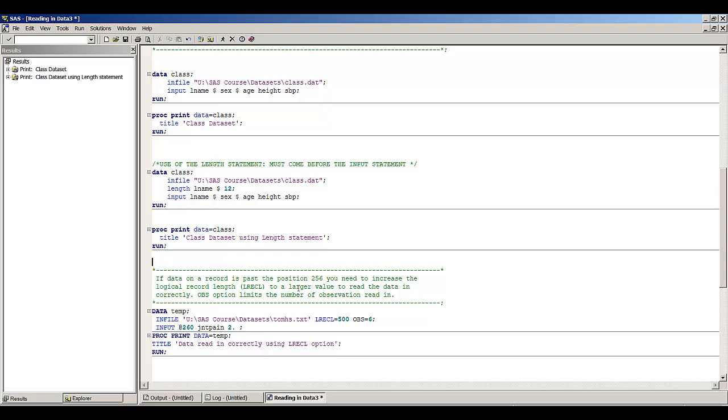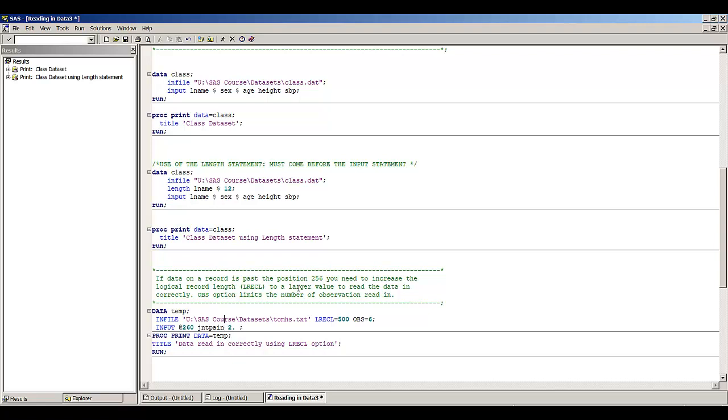Here, in this example, we are creating a data set called temp, and all we're inputting is one variable that's out in column 260. The variable is called joint pain, or JNT_PAIN, and we have an informat of 2., so the variable is 2 digits wide, and there are no numbers to the right of the decimal point.